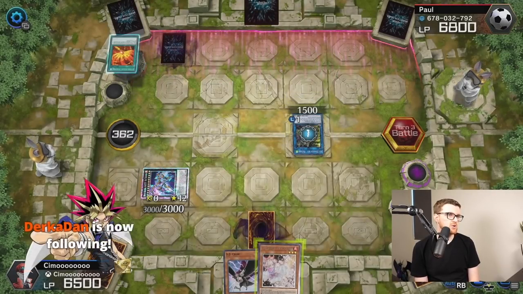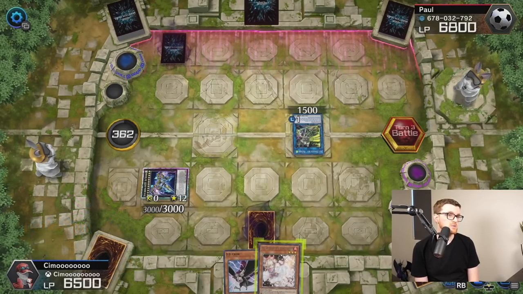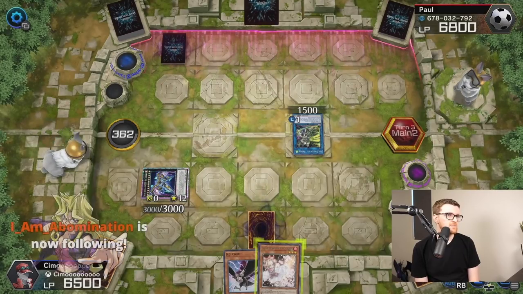I can also just DD Crow the... oh, send the Afterburner. Okay. That's how he's going to kill the Zeus. Yeah, maybe I should have Imperm'd the Hayate. Then he couldn't do that.